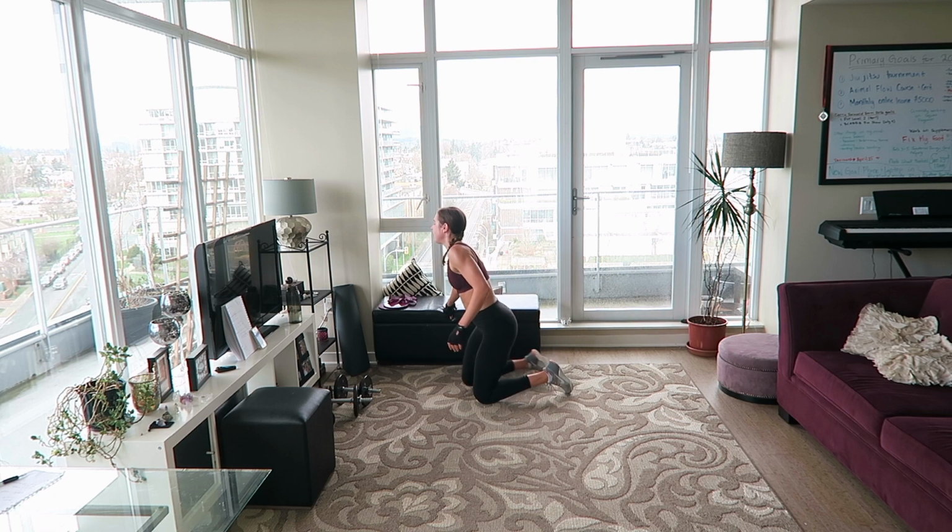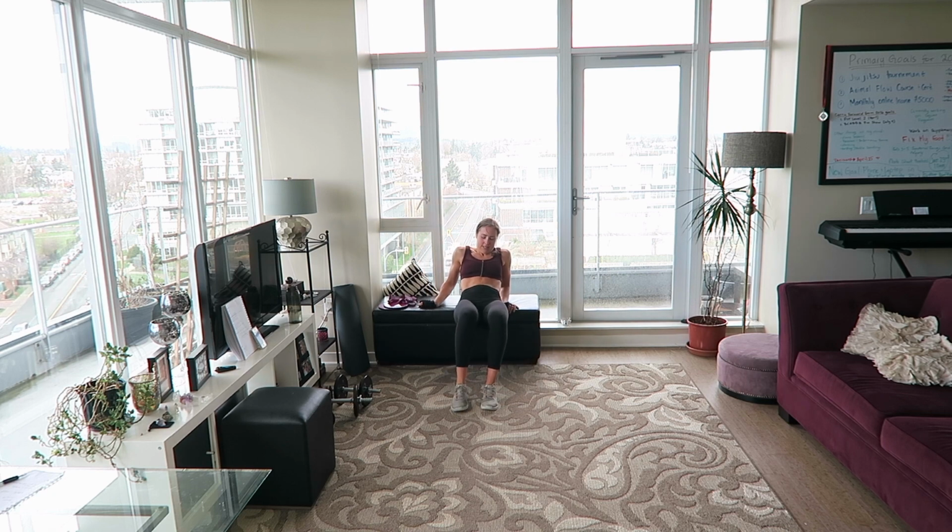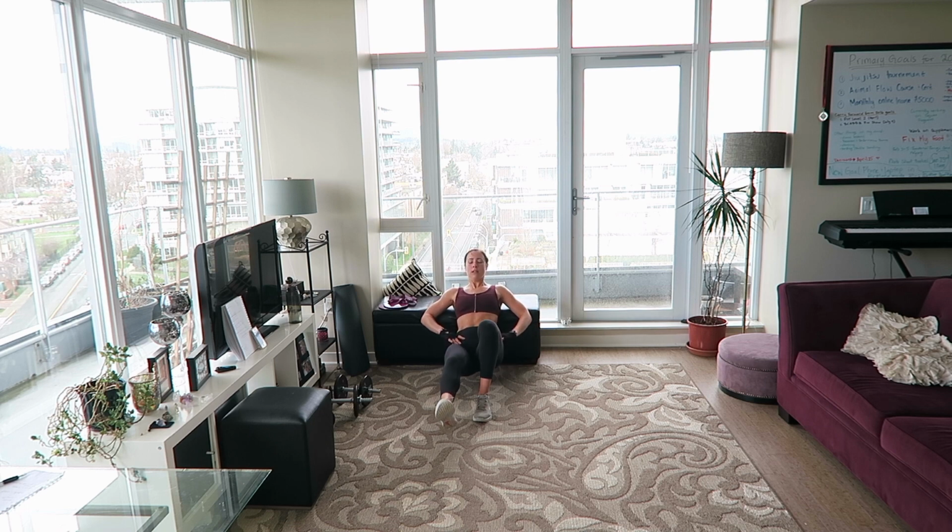Whew. All right. Let's get that single leg hip thrust on the left. Here we go, it's the last time you have to do this. Thank goodness, right? Really push through that heel, brace the core, keep your hips pointing up towards the ceiling. Really concentrate on that mind-muscle connection. We've got 5 seconds left.